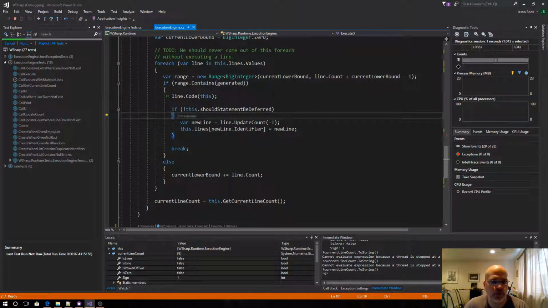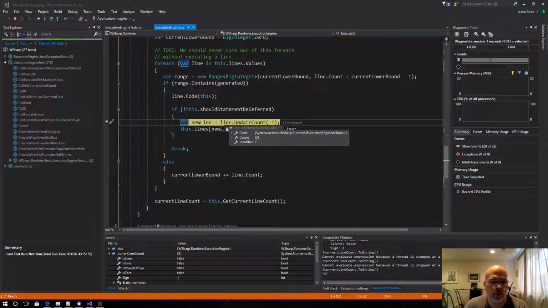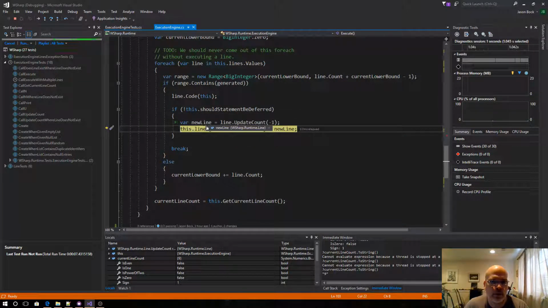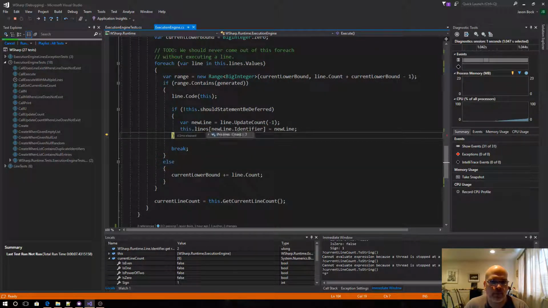We don't defer. So the current lines count, which is 3, should go to 2. Wait.